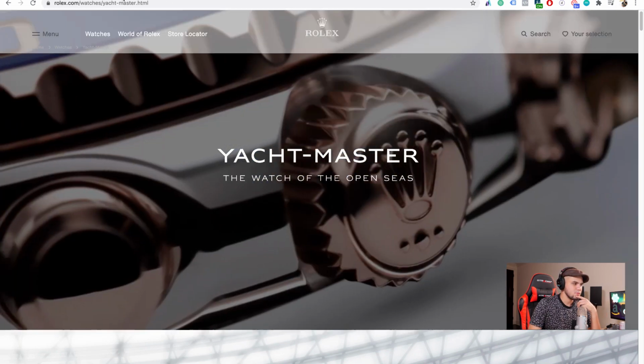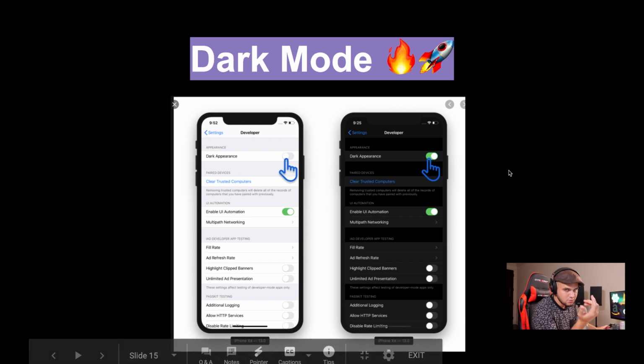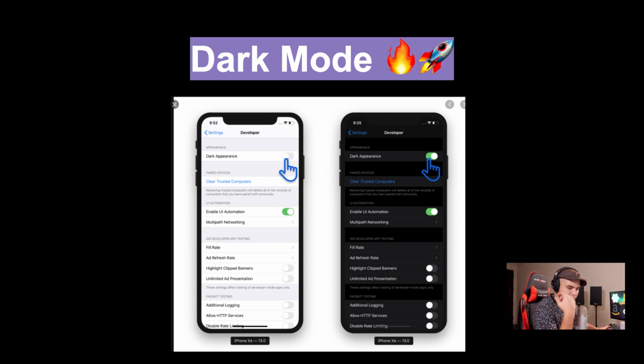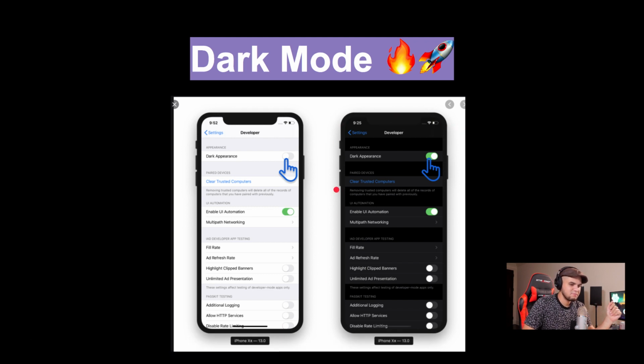So I went into the Rolex website, but going into this specific presentation here, this is another example of dark mode. Like I showed you guys right now, this is how my iPhone is. So iPhone recognizes this specifically, so they let you go into whether that's the dark mode or just the light mode, the white mode, that literally is the default mode. But I think in the future, probably dark mode is going to be the default. It's a very interesting thing, man. It's been picked up throughout the years. People are loving it. People are digging it. Some people cannot even use their text editor if it's not in dark mode, man.